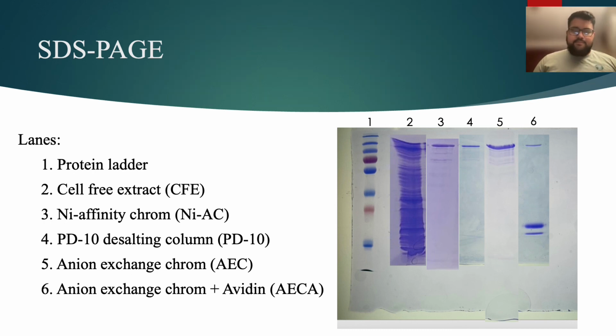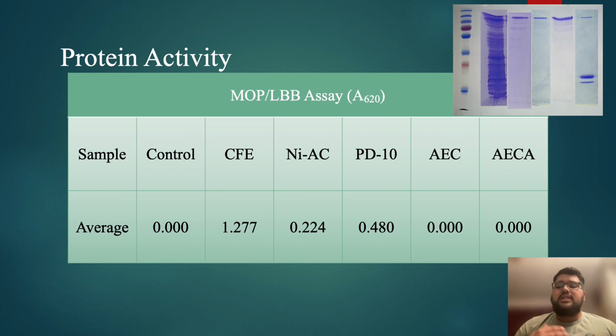From the protein activity assay, we see high protein activity in our sulfur extract protein sample, and we also see a major drop in protein activity in our nickel affinity chromatography elution, but activity is double when we conducted the buffer exchange, and this is expected as we hypothesized that the removal of the imidazole would result in an increase in protein activity. And lastly, there was no activity observed in either of the anion exchange chromatography samples collected, even in the presence of adenine.